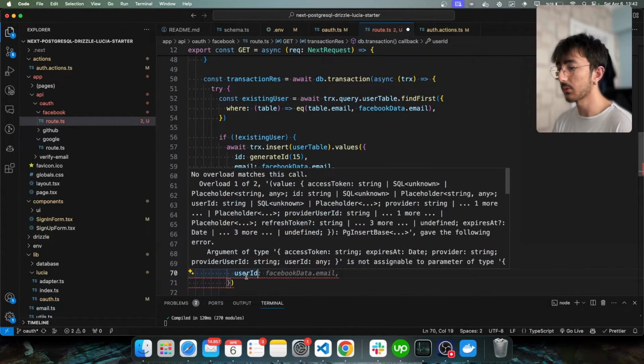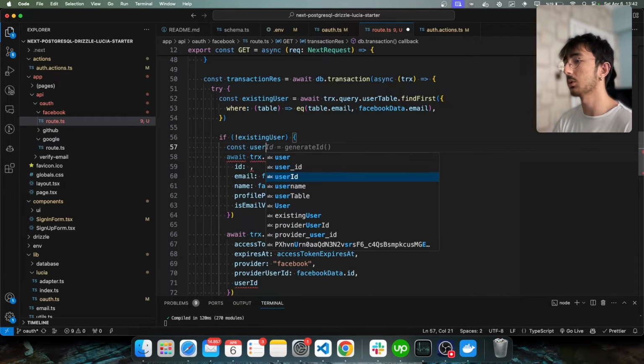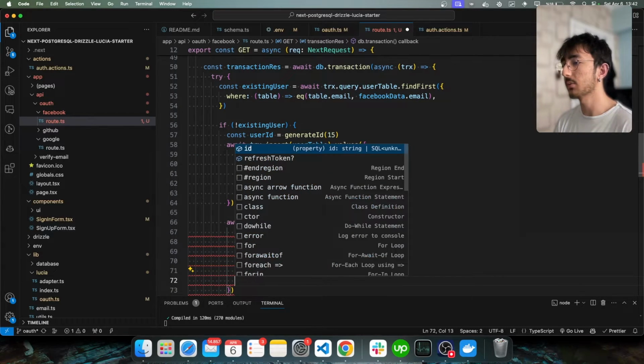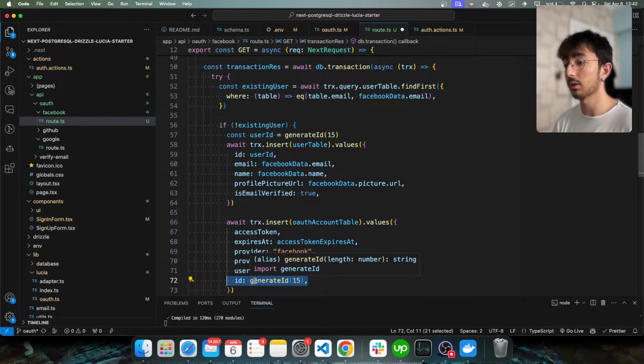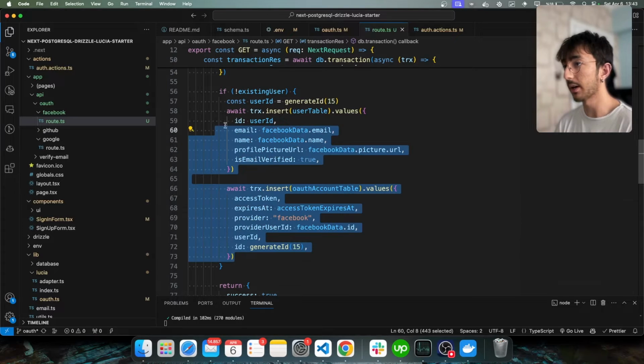And it asks for a user ID. What we can do is grab this generateId and assign it to a variable like this. We can pass it both here and here. And as for the ID, it's just a random ID that's storing this record in our database. So everything seems great, no error.